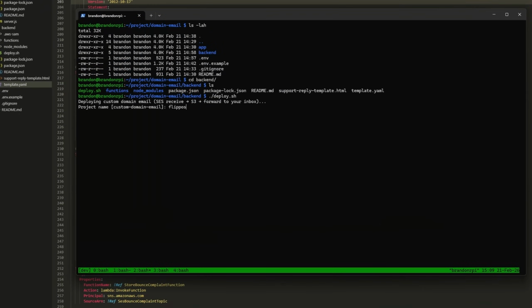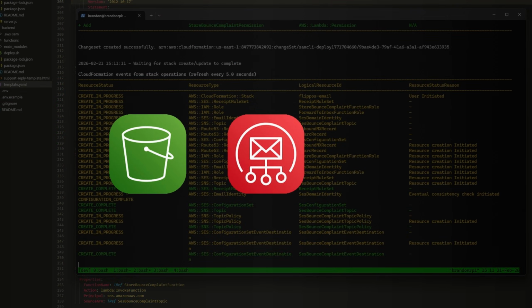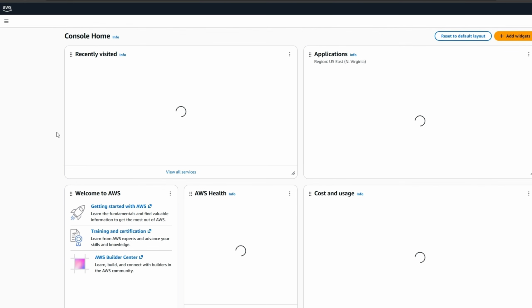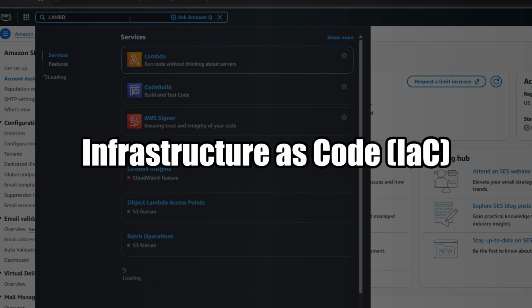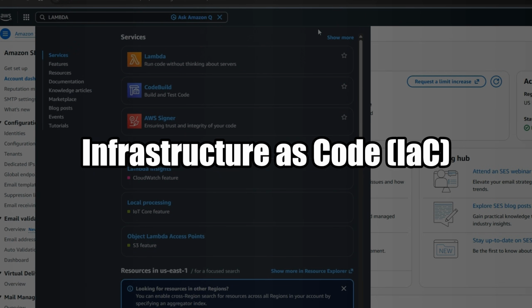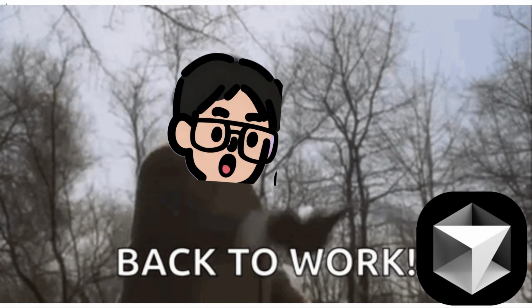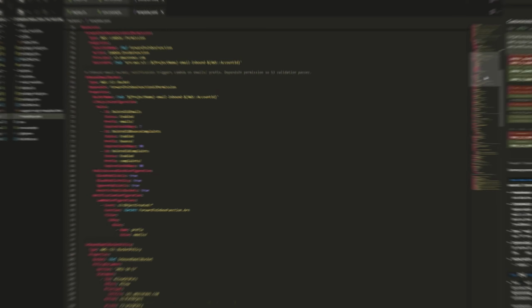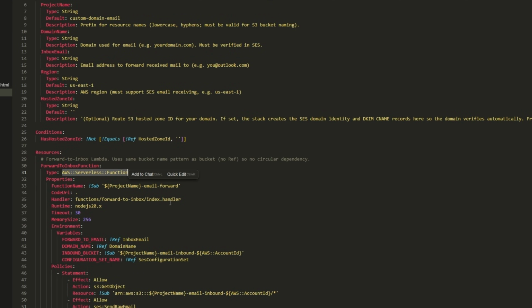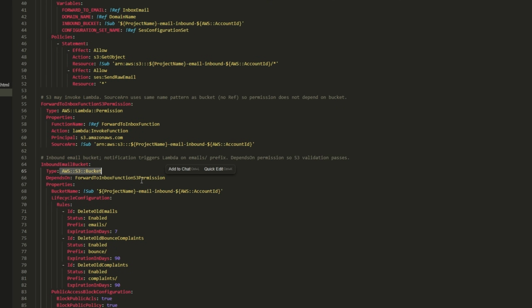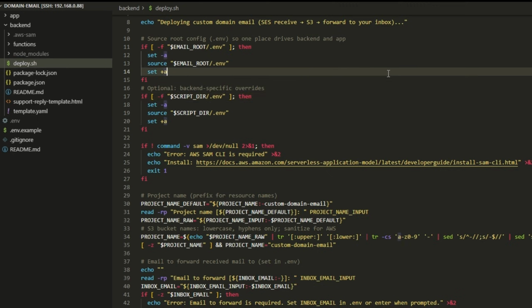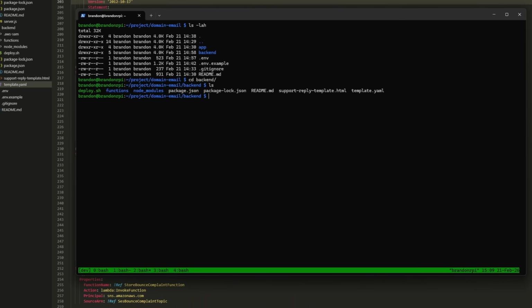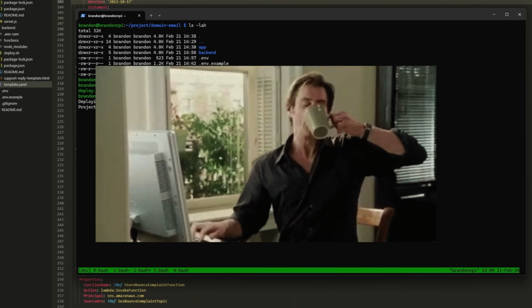First, I will deploy the backend resources that I just mentioned, SES, S3, Lambda, etc. We can create them individually in the AWS Management Console, but I am an infrastructure as code type of person, and I like to abuse my AI pal to make the most use of my subscription fee. So I asked it to generate this CloudFormation template, which specifies all the services and configurations I need, and also a script that deploys it. And all I need to do now is type deploy.